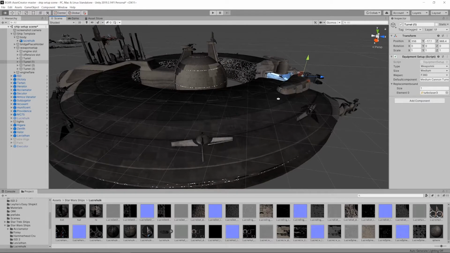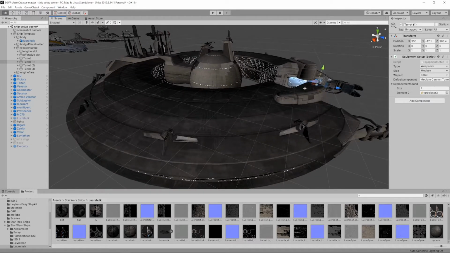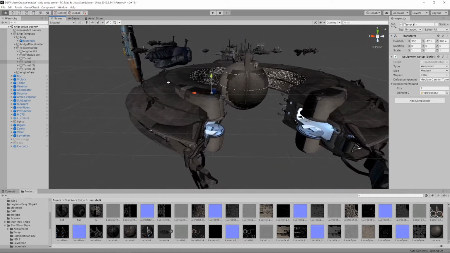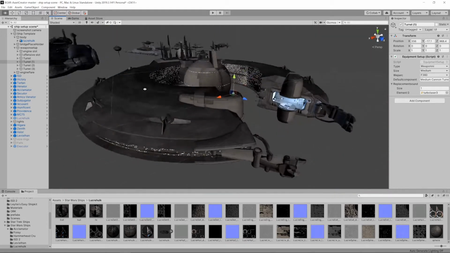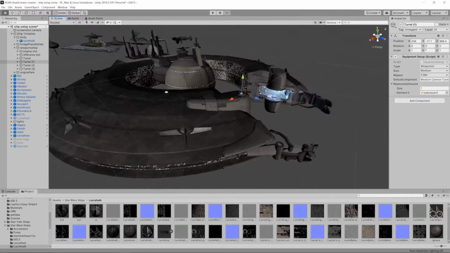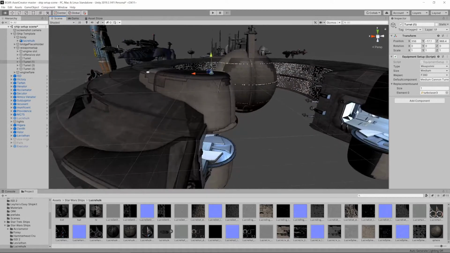Because if you copy paste, it simply duplicates the item, and it even numbers it for you. It's very simple and very effective. So I'm going to place a large series of turrets around the ring of this ship, and then I will end another montage bit.